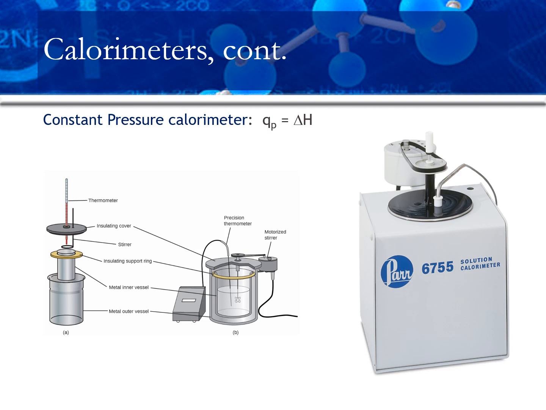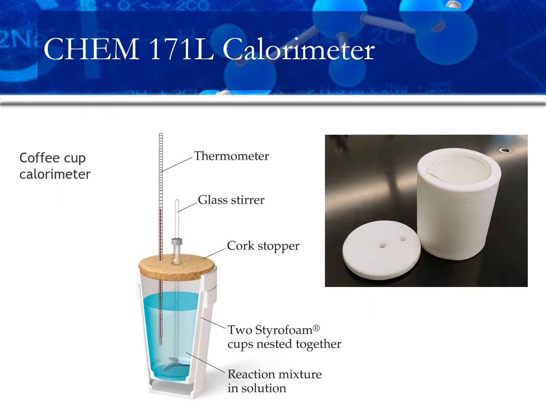Now, in contrast, the calorimeters that we use in our laboratory for chemistry 171L, where you are going to be measuring a heat, are a little bit less complicated. We used to use a coffee cup calorimeter, which is just nested styrofoam cups. We now use this. This is actually a photo of the equipment that we use in our lab. It's a styrofoam jacket into which we put a 250 milliliter beaker, and then we have an insulated styrofoam cap through which, in these two holes, you can pass a thermometer and a stirring device, and we can use that to measure solution temperature changes, and you'll be doing that in one of the labs in our lab section.